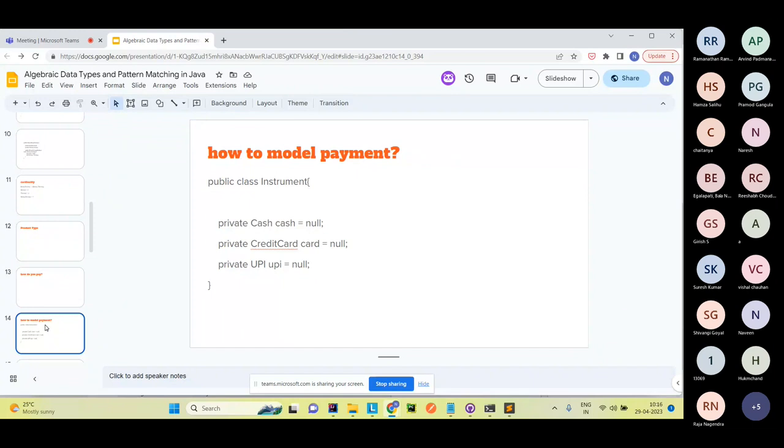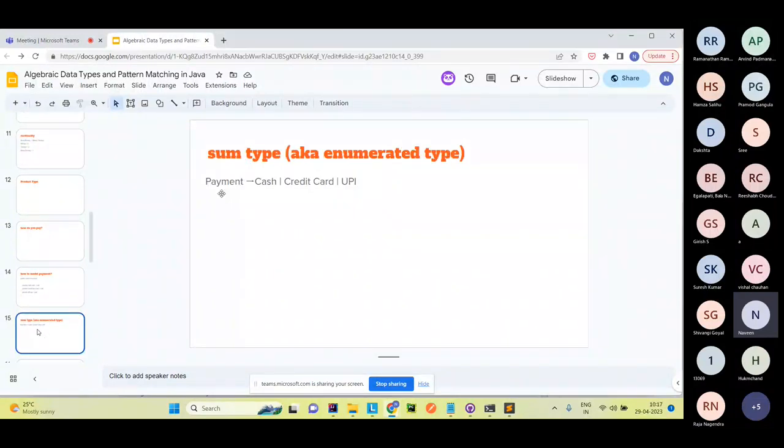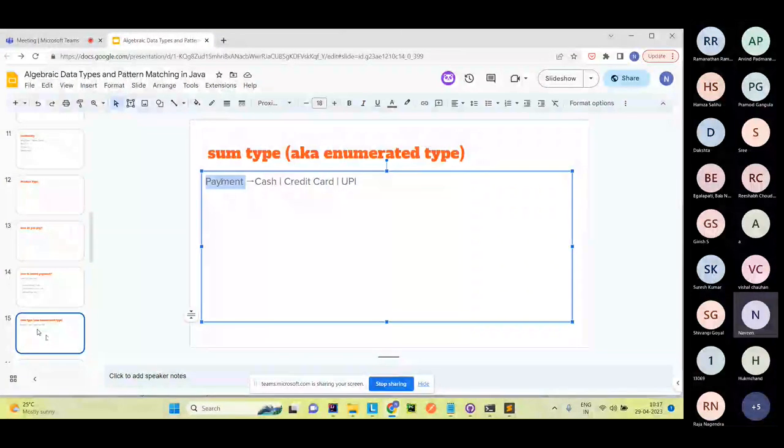If I do something like this, there is no way to enforce that exactly one of them is required or possible. A factory class with a singleton? Again, you're moving the responsibility away from the instrument class to another piece of code, which will ensure that, I mean, you need to ensure that all possible instantiations happen via instrument. But yeah, it is slightly jumping through hoops. I'll propose a different mechanism over here. So going back to the notation, we can have this notation, which tells us that there can be exactly one of the possible options.